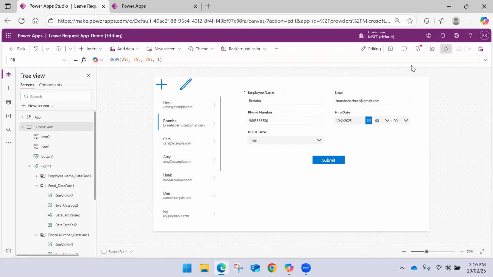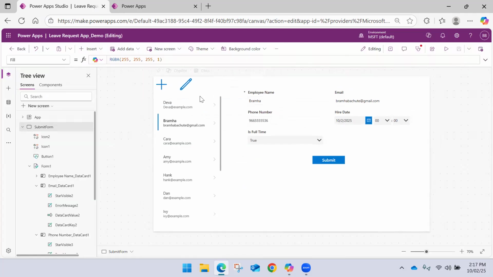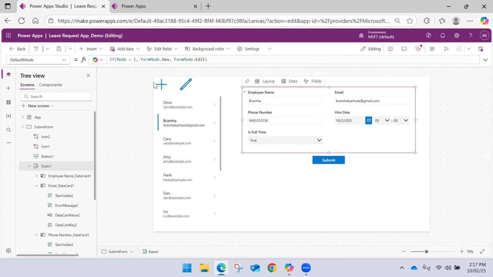So we are able to play around with create or edit application using these form modes. Let me click on the new, right? So if I click on this set mode and all, yeah, so the condition is good.